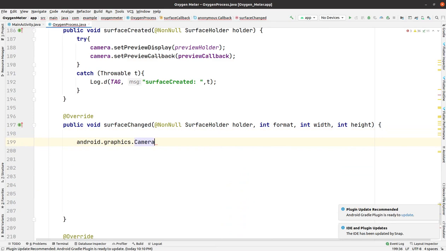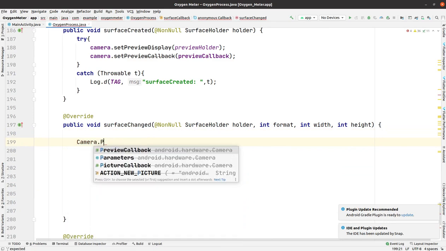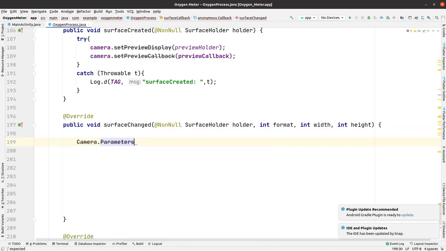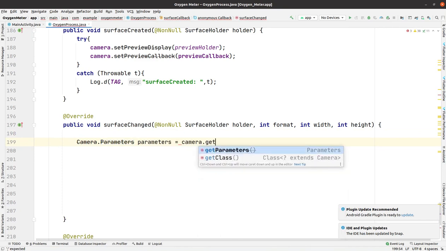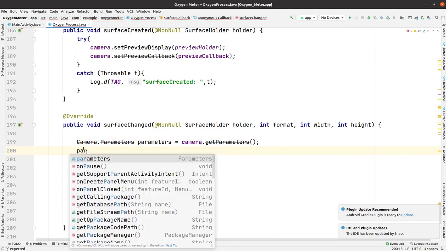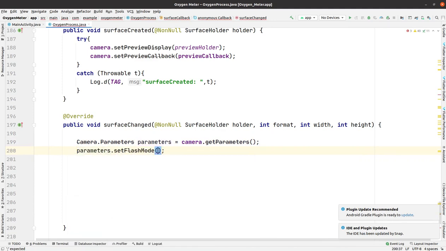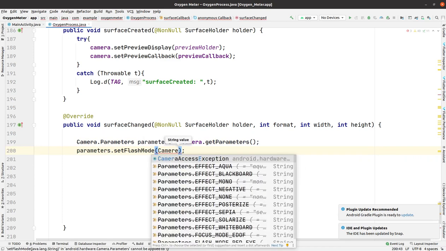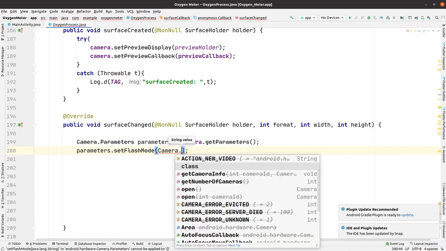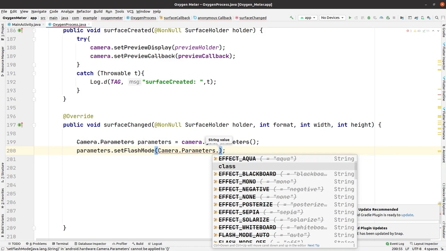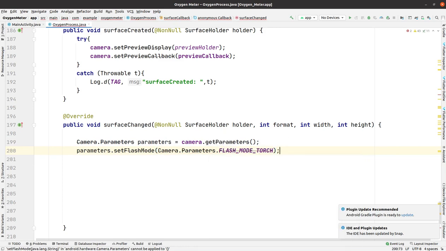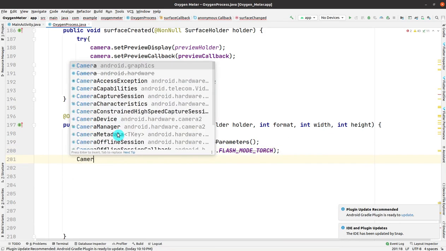What I'm going to do within this surfaceChanged is get the camera parameters, and we have to also set up the flash mode, so the flash torch should be on. We'll do it with the help of parameters. Camera parameters will give you access to that, so camera parameters, then flash mode torch.